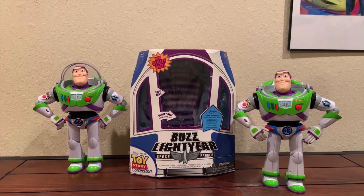Moving on, we have the Toy Story Collection Utilibuzz Lightyear and the Toys R Us exclusive Utilibuzz Lightyear. Both are really cool and really fine additions to my collection, considering they're really rare and in high demand right now. If you get a good deal on either of these, you are pretty lucky. The Utilibuzz is really one of the rarest Toy Story toys. Thankfully I have both versions, which is really awesome. I do not have the Mattel Carbo Glow one, but hopefully I can get that in the future.